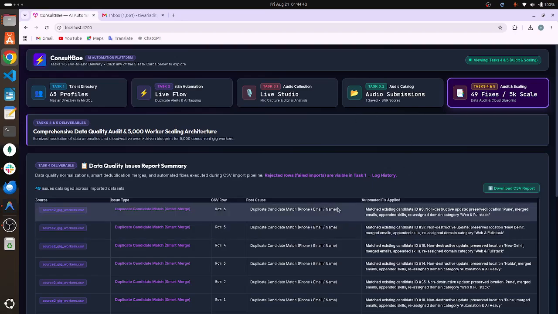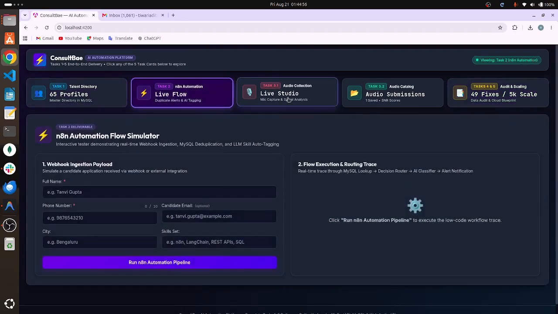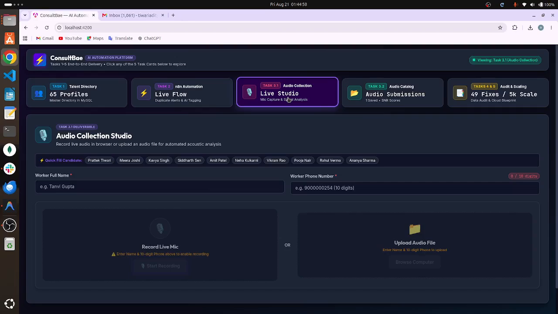So this is our whole app. All 5 tasks are shown here, and every task has been done properly with proper use cases and validation. You can go through it. I have also given the GitHub link along with the PDF, which explains how I approached the data cleaning part, what the processes are, how audio is taken, how we calculate, and what formulas are used. Everything is mentioned in that PDF.